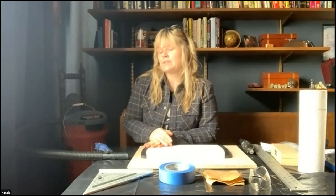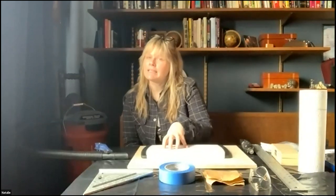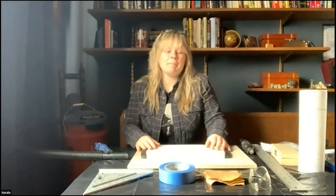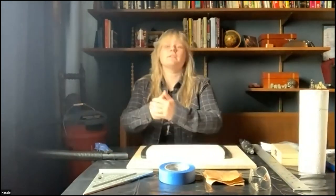First things first, when I get set up at home in my living space, I want to scope out a work surface. I chose a table outside of my kitchen — if I'm going to be kicking up any dust or debris, I want to keep that away from any food or surfaces I'm eating on. Fortunately, I have a table close to a window, so I want a nice work surface, nice and well lit. I put down a contractor bag. Now if I'm going to be doing anything kicking up a lot of dust and debris, I am next to a window so I can get some airflow, but I also realize it's extremely cold outside, so maybe not the best idea.